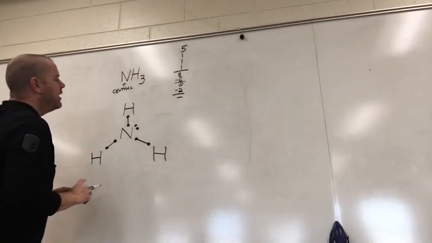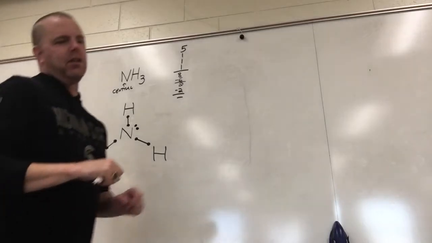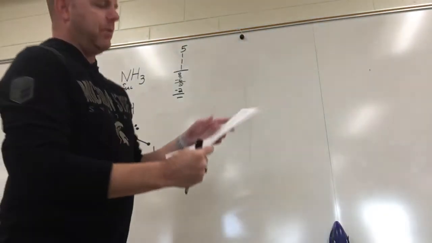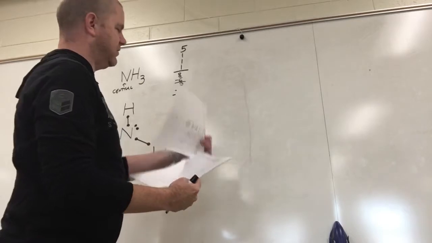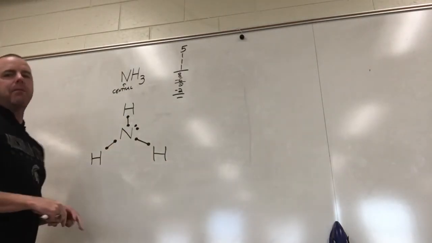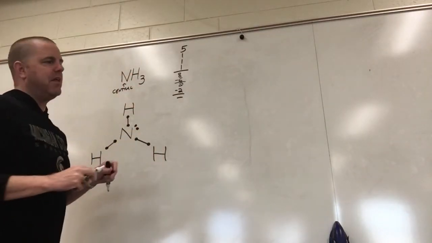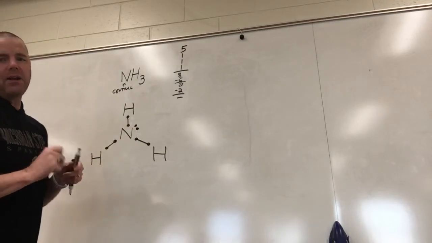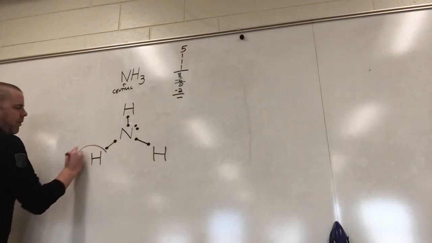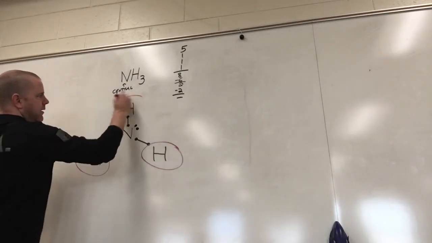Now, the next step in our journey is we need to say, okay, then what does this actually look like? Now that we've placed our electrons, we go over and look at this chart right here, our VSEPR chart. The first thing we need to do is look at our central atom, our nitrogen, and ask how many quote-unquote things there are. And here's how we determine that. Things are structures that are bonded or lone pairs. So we have one thing right here that is bonded. We have a second thing that is bonded. We have a third thing that's bonded.